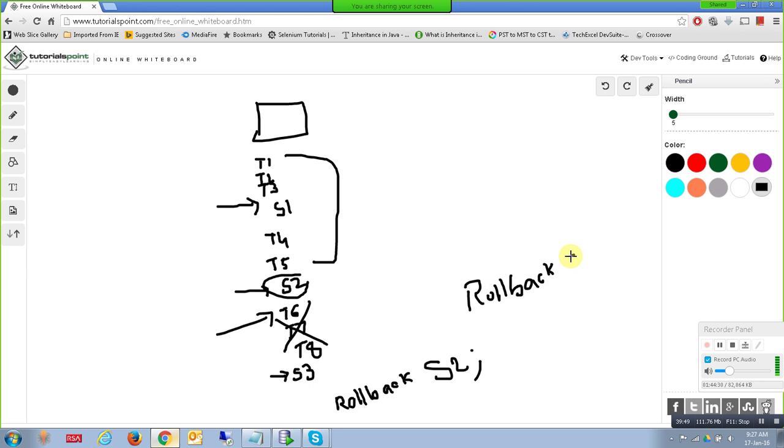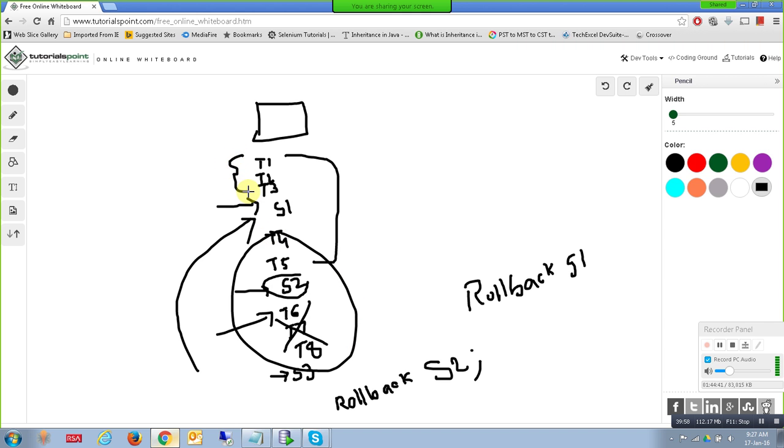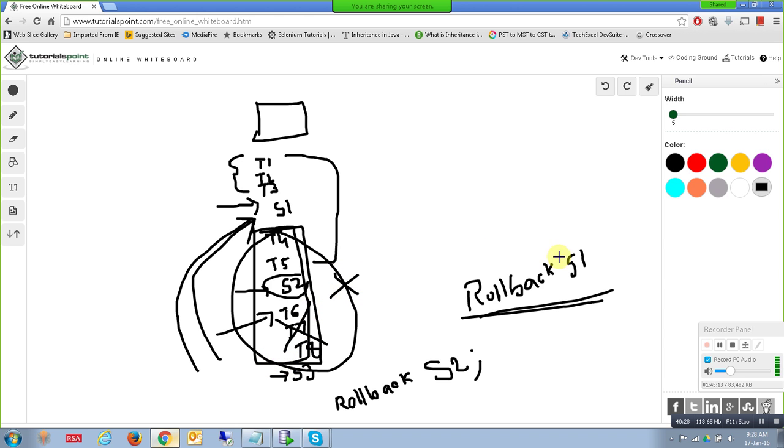Create table STU (s number 5, s name varchar2 of 15). Okay, now the table is created.